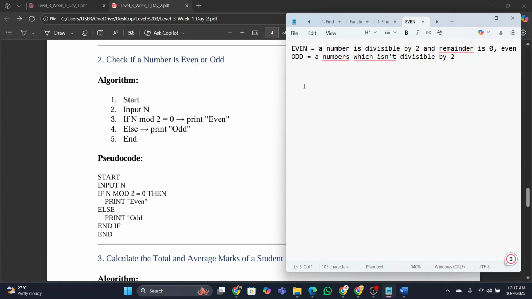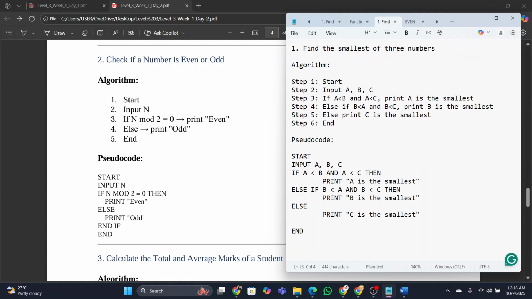What is the problem here? Problem name, check if a number is even or odd. So this is our problem. Let's write the algorithm. So as I told you earlier, we will make some steps. Okay.